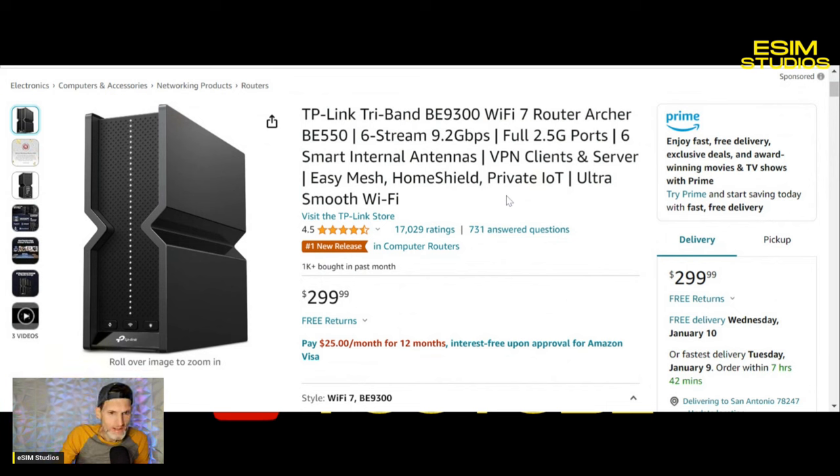I've heard internal rumors that Google is going to release a new router around when they release the Pixel A series. If you are a Google Internet or router user, they are going to release new Wi-Fi 7 mesh routers that'll enable Wi-Fi 7 usability — but that's not going to be released until summertime, around when the Pixel 8a will be released, in July. So don't feel like you're stuck to just these two options. Personally, I'm going to get the S24 Ultra but wait for the new Google Wi-Fi 7 routers in the summer.